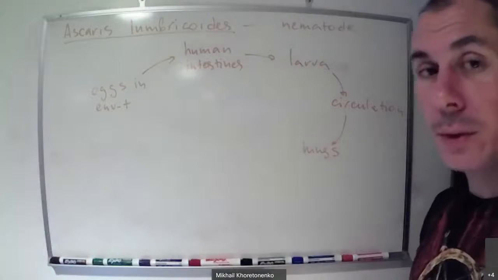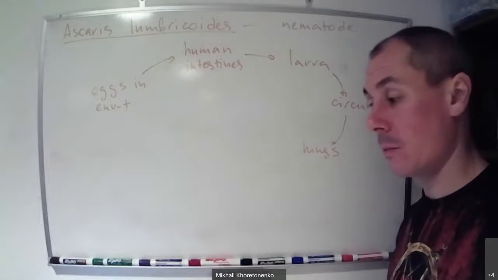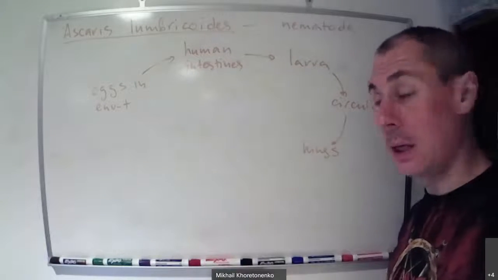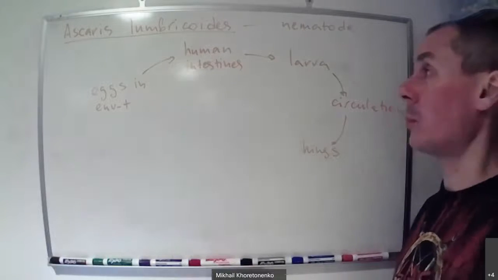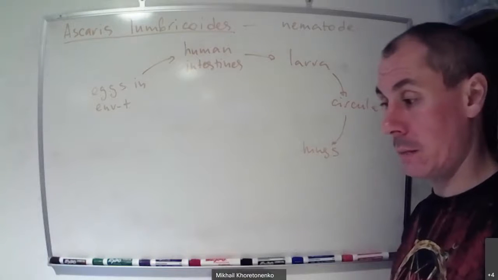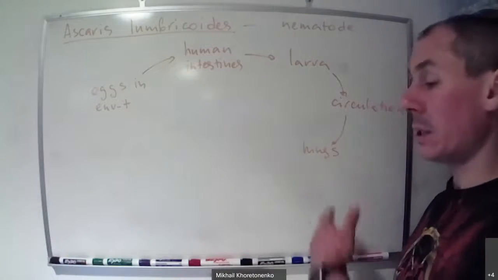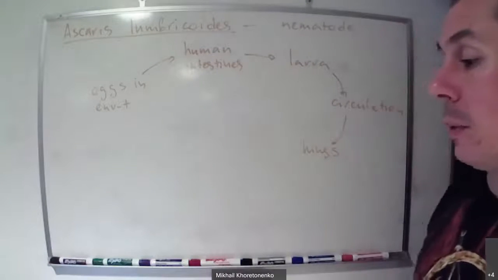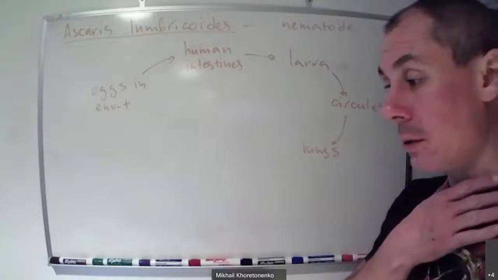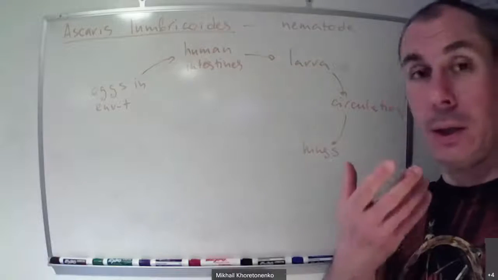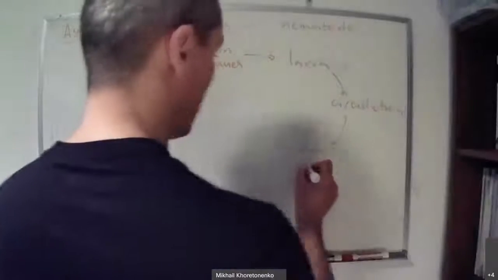When larva pierces through the walls of the intestine and ends up in the circulation, it takes some bacteria with it. So these bacteria that end up in the circulatory system cause fever. And that's one of the first symptoms of Ascaris lumbricoides infestation. Gram-negative bacteremia. That makes sense. When it ends up in the lungs, it irritates the lungs and people start coughing. And they cough larva up towards the larynx, where the mucus that contains larva is swallowed. So eventually, this larva ends up back in the intestines.